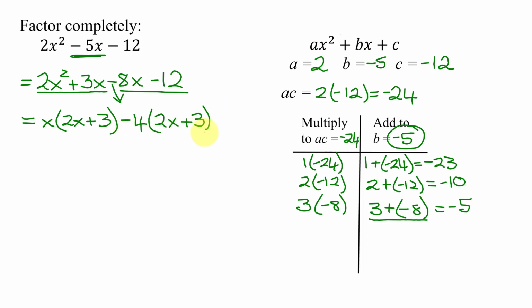If you're not sure if you got this part correct, you can check it by distributing in the negative 4 to see if you land up with this expression. Now, did factoring by grouping work? Is this binomial the same as this one? Yes, so that is your common binomial factor that you factor in front. So I have 2x plus 3. And what goes in the second parentheses? Well, what's left? x minus 4.